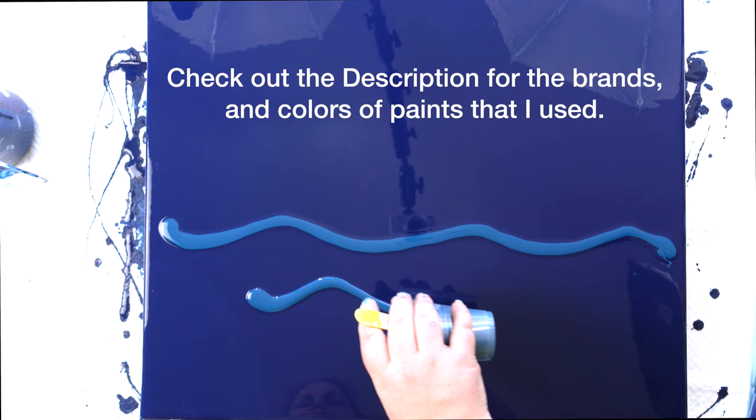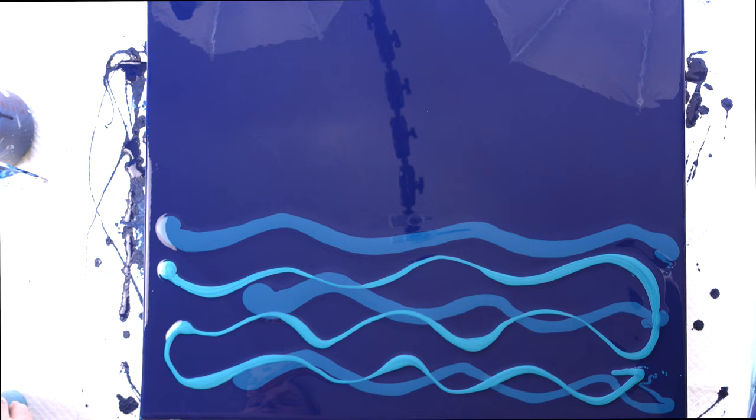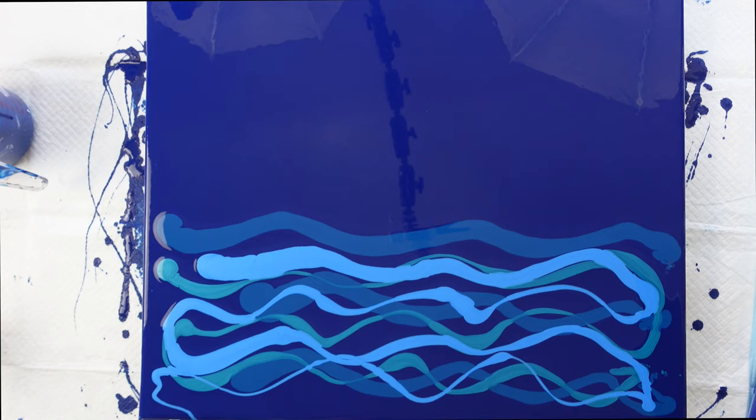Next step. So this is just going to be the color of the sky. So I'm not gonna mess with the sky part. This part's gonna be the sky up here. But I am going to make the water section be a little more intriguing down here. So I have a lot of leftover blue paints from my wave pour, and I'm gonna be using these down in this lower third section, kind of make the ocean, the water, more interesting here. I obviously already have a lot of blue, but I am gonna add a little of my metallic green and my pistachio, just because it also needs some green.